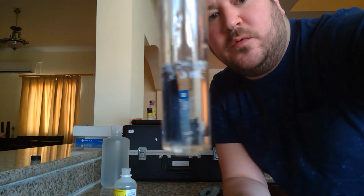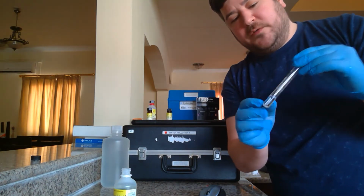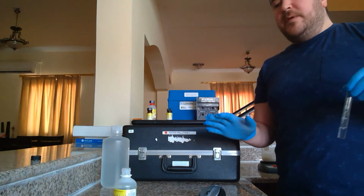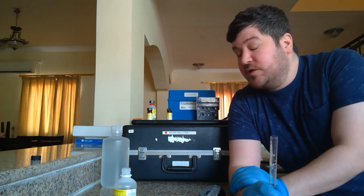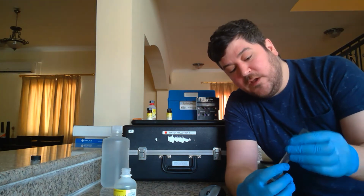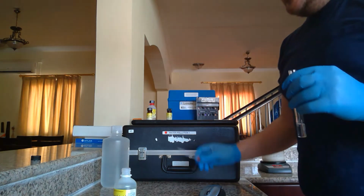So I have this made up, or mixed, to the 2.5 milliliter line. These test tubes have been used for a while, so the numbers are fading off a little bit, but it is to the 2.5 milliliter line. The next step in the procedure, it's only a 6-step procedure, which I will share online, is to fill this to the 5 milliliter line and wait 2 minutes.